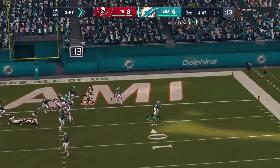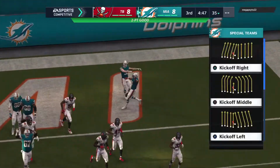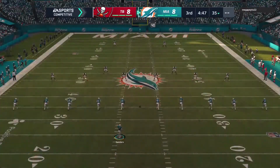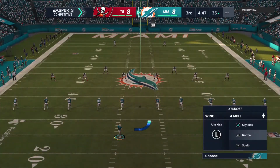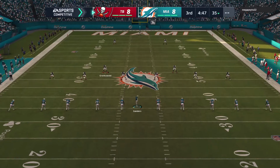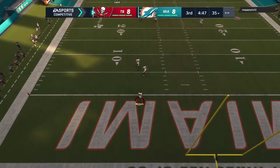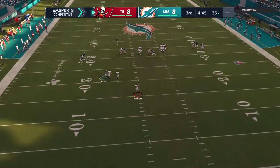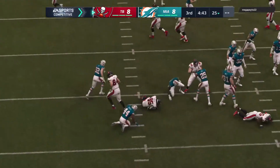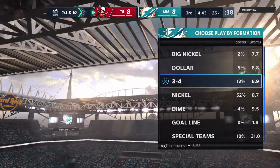They're going to try and run. And he'll get in to tie this game at 8. Still time to work with on the clock, but they wanted the tie now, and they got it. And I love their aggressiveness. Go ahead and get it done, get the game tied. Now your team has the momentum, and you're staring across the field saying, let's see if you can match us. That'll be taken about a yard deep. And able to get this out to the 25. 1st and 10 at their own 25-yard line.